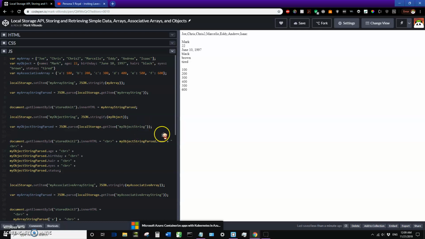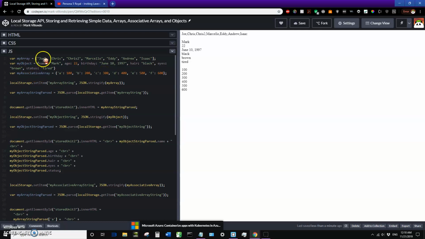So this is all code I wrote. This variable, my array, I just named my roommates. So you just have an array here, and you can see I know it looks a little messy, but I put all the arrays and objects in one, and then just stringified and parsed them as I went along. So yeah, sorry, it's 12:10. I'm just trying to get this done.